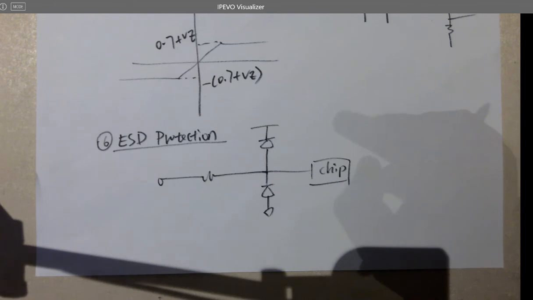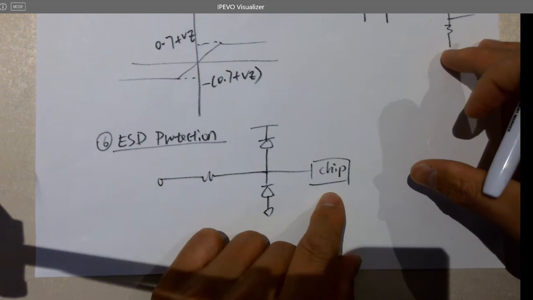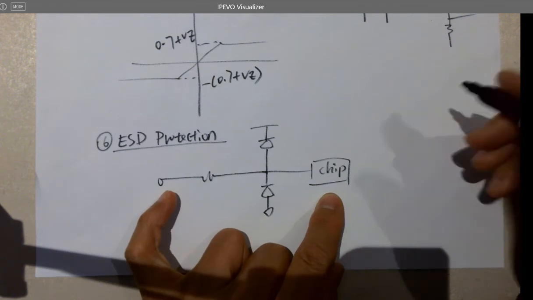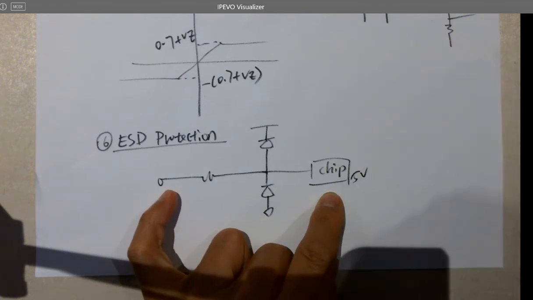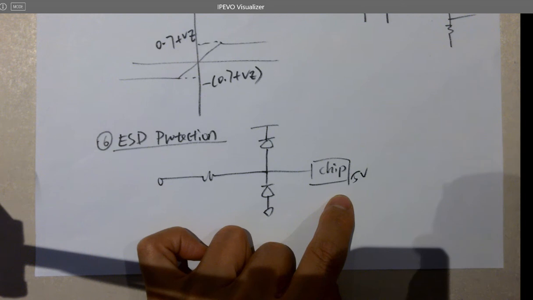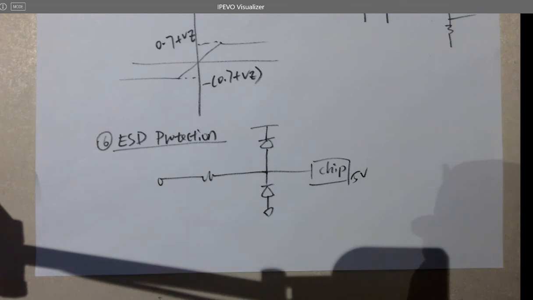The current is low, the power is low, so you couldn't feel that much. But the thing is, the chips, all the transistors, are very sensitive to voltages. So if I give you a 5 volts semiconductor device like an Arduino chip, and your finger has that 5,000 volts of static shock charge, you touch that microcontroller chip, it's going to blow it up.